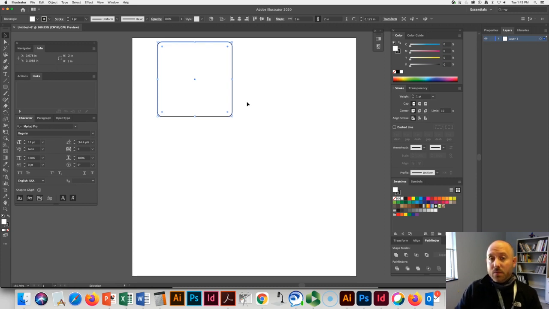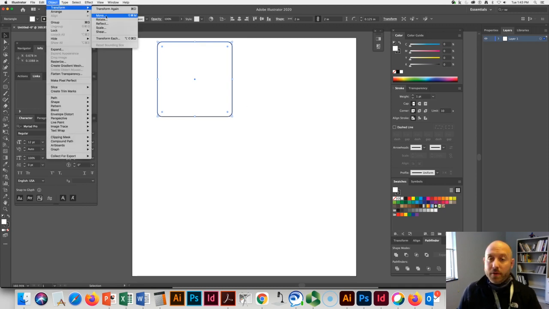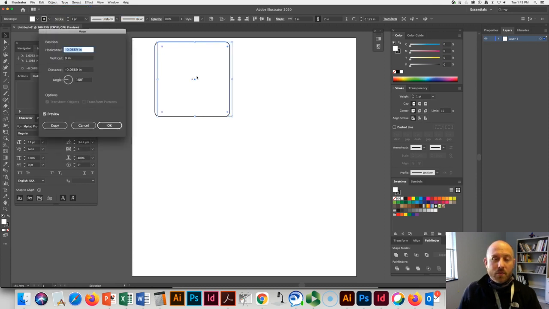Now I said that we're going to make 6 of these, right? And each of these has to be placed very particularly. And we're going to use a function called move. This is going to allow us to make copies and actually move those copies to very specific locations. So I just go to Object, Transform, Move. The first thing I'm going to do is step it across.